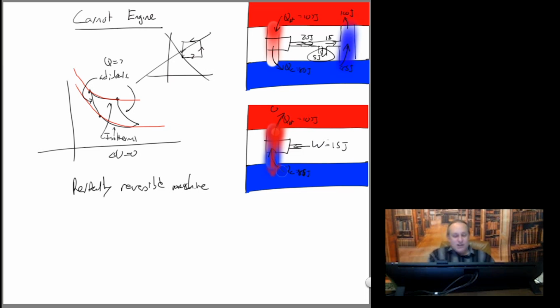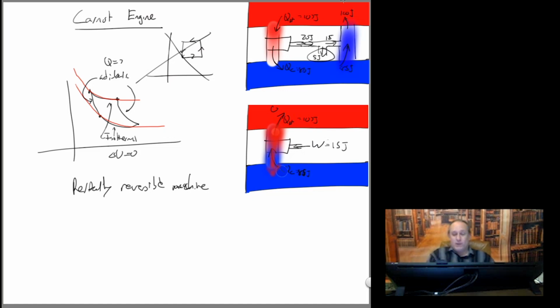So this is a violation of what's known as the second law of thermodynamics. And there's about 100 different ways to say the second law of thermodynamics. So I'll just say it in a couple of ways and then explain why this is a violation. One way to say it is it's impossible to make a machine that has as its sole effect moving heat from a cold place to a hot place with no energy input. And that's what this thing does.